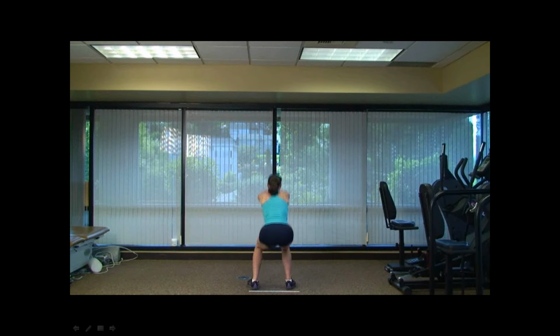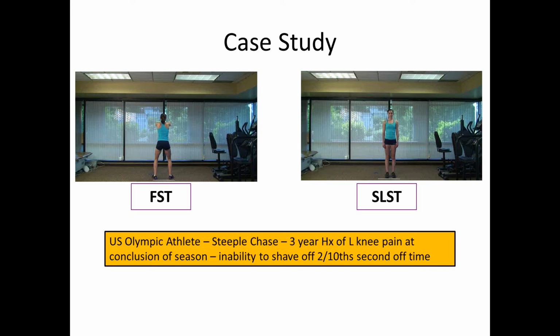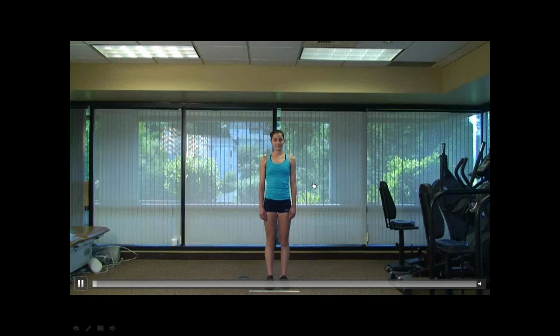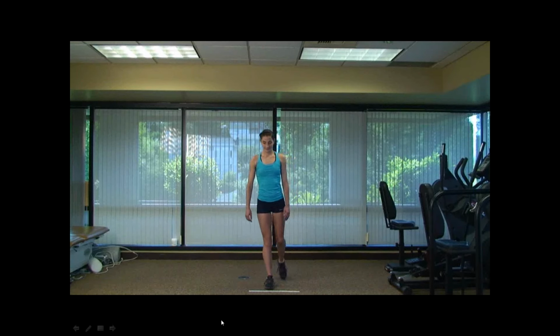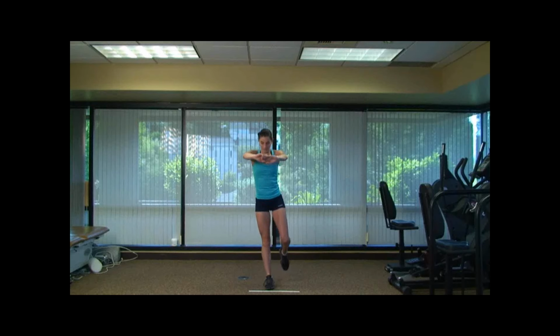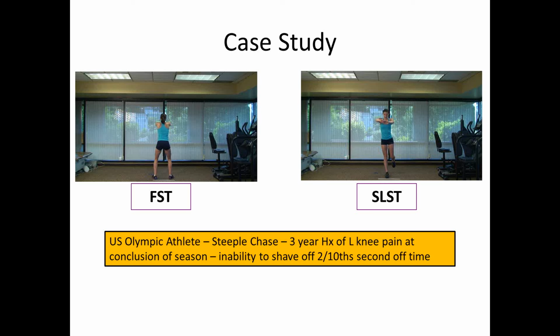First, we'll look at the full squat test. And as we can see, she's got a pretty significant lateral shift. We would call that a lateral shift to her right. We can see that she is shifting her weight over to her right side. If we look at the single leg squat test, again, keeping in mind this is a steeplechase athlete, we can see when she is going into the single leg squat position, a position which should be power for her with her push off, accelerating over the top of a barrier, she is losing a lot of force production and also increasing her risk for injury.